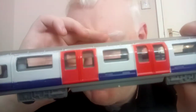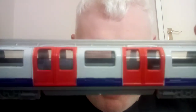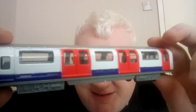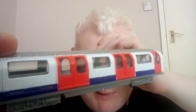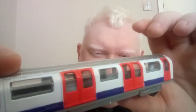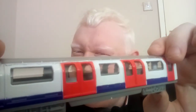I do like the underground. I've been to London a couple of times and always rode on the tube. I think my favourite's possibly the Jubilee line with the 1996 stock operating. I just love the sounds that it makes.